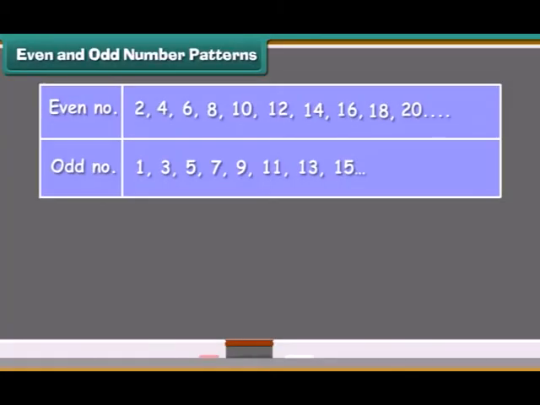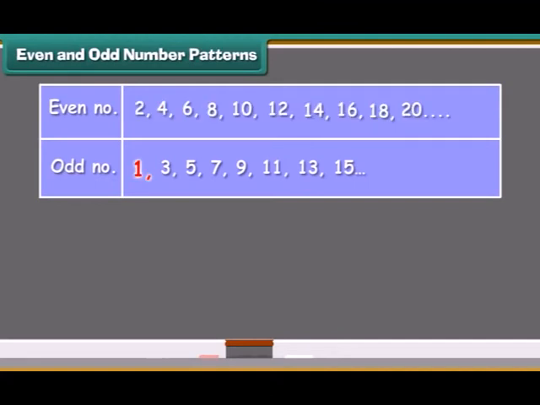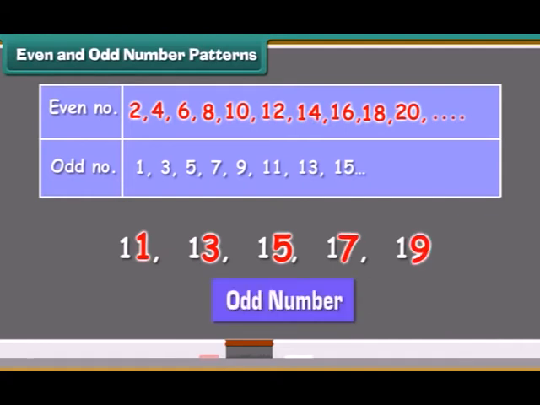Look at the numbers given here: 2, 4, 6, 8, 10, 12, 14, 16, 18, 20, and so on. 1, 3, 5, 7, 9, 11, 13, 15, and so on. The first series are called even numbers. Even numbers are divisible by 2 and end with 0, 2, 4, 6, and 8. The numbers ending with 1, 3, 5, 7, and 9 are called odd numbers. Both in even and odd numbers we skip count by twos.